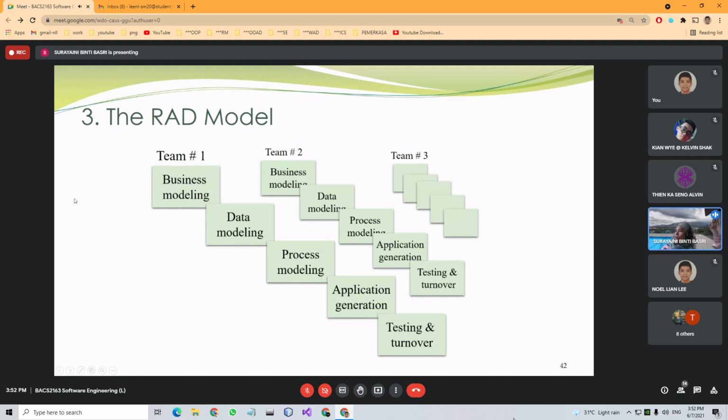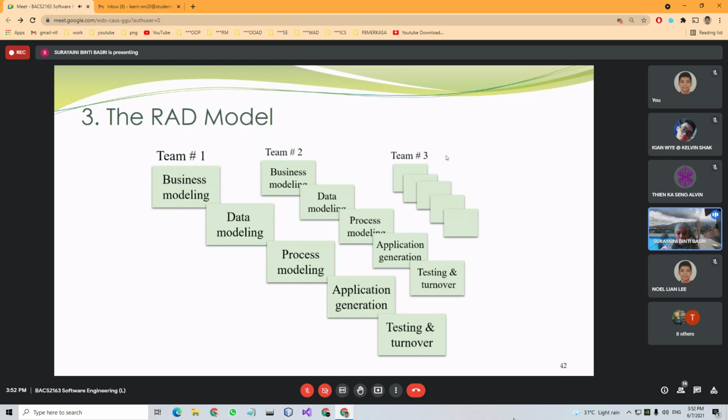Concurrently, all of these teams will start doing their business modeling phase in week 1. So that is what it means by working in parallel or working concurrently. Okay?